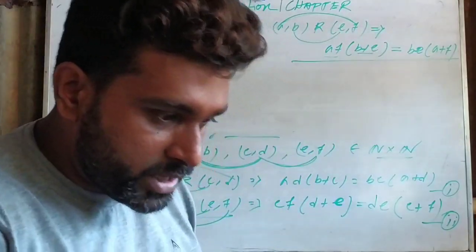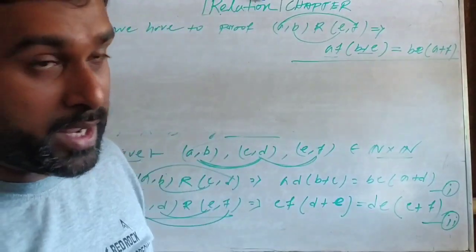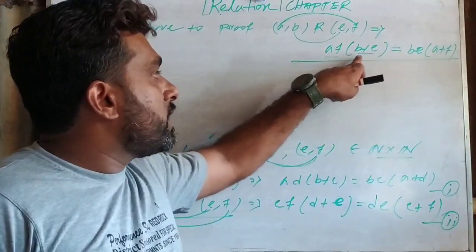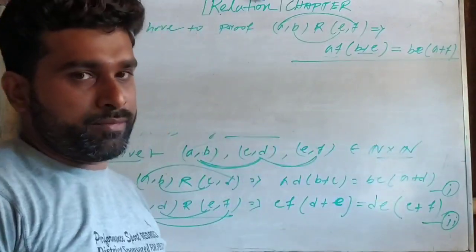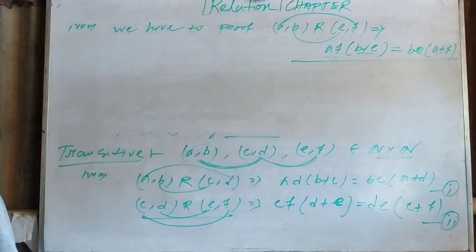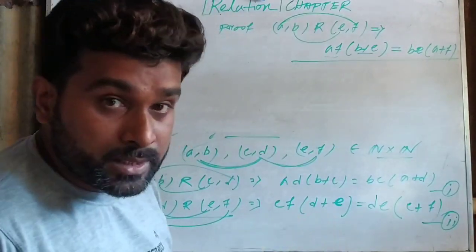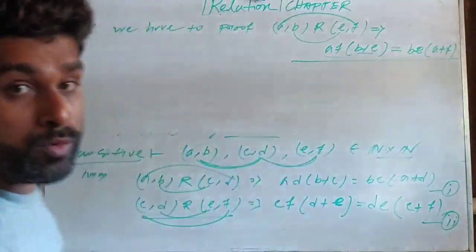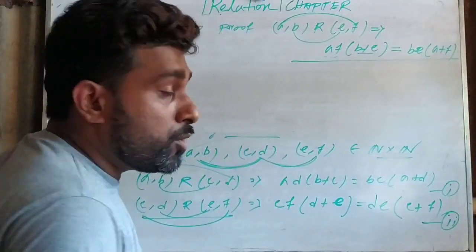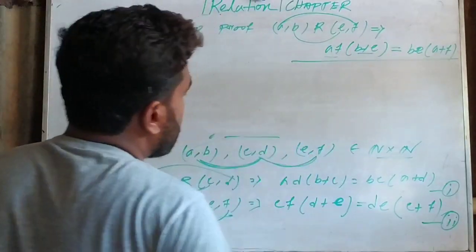अगर आप AB और EF के बीच रिलेशन बनाना चाहते हैं तो ये कंडीशन तो सेटिस्फाई करना ही पड़ेगा. And the condition is what? AF into B plus E and BE into A plus F. Okay? Now चेक करते हैं कि यहाँ पर रिलेशन है कि नहीं. तो चेक करने के लिए हम लोग को ये इक्वेशन नंबर 1 and 2 जो हम लोगों ने बनाया है पहले, वो यहाँ पर यूज करना पड़ेगा. ओके, So कैसे हम लोग यहाँ पर यूज करेंगे?